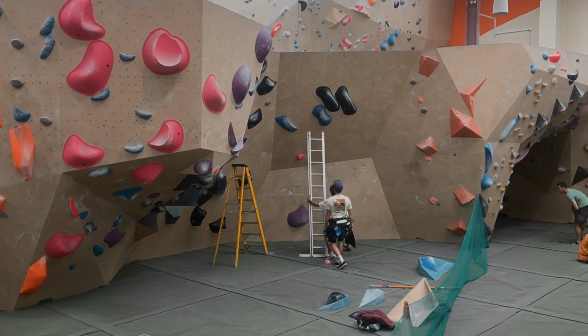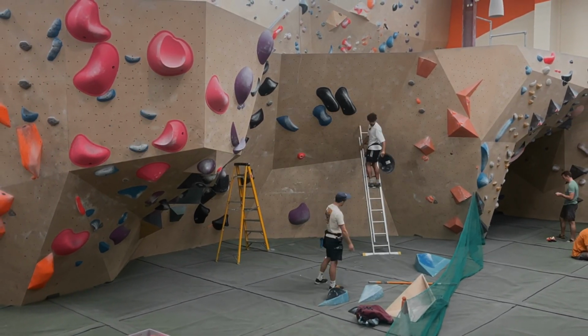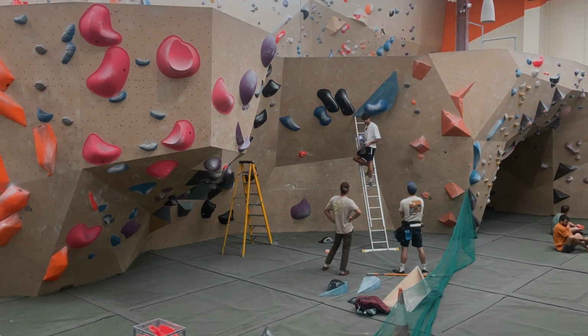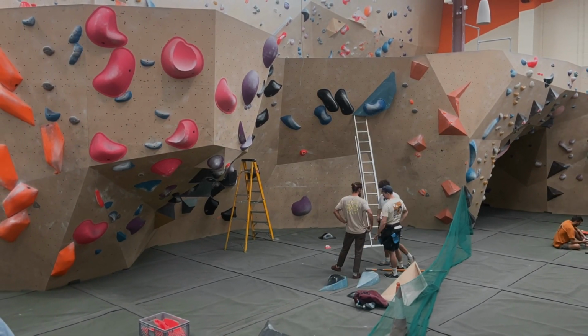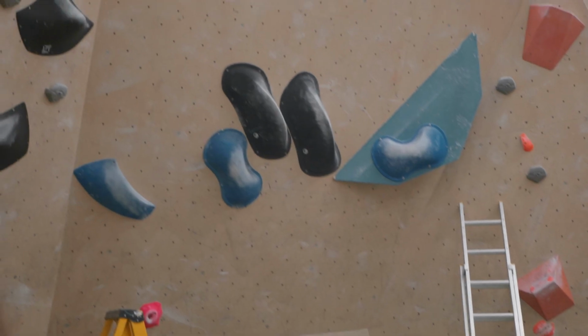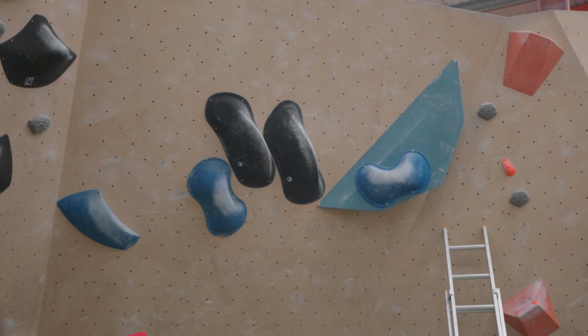That first position's key, isn't it? You don't want to be able to hold the 2 blue holds, so the left hand has to be bad enough so that you lose it, but it also has to be good enough that you can use it to proceed. I think it looks the part. You know, it's gonna work.